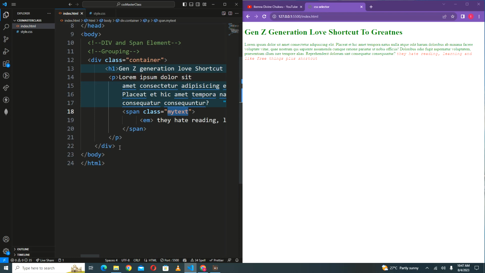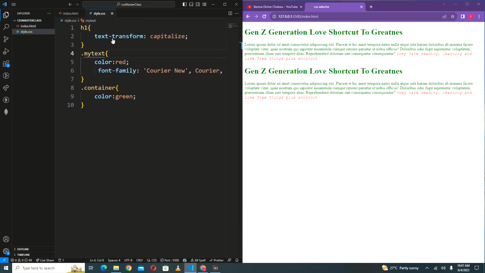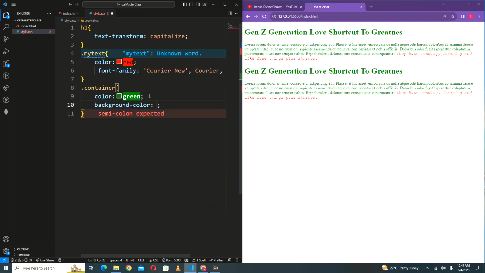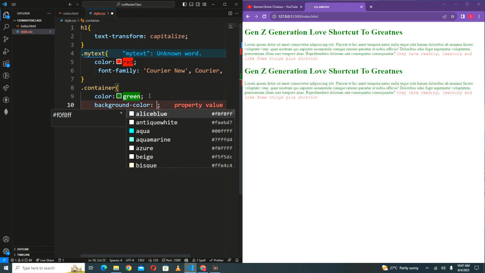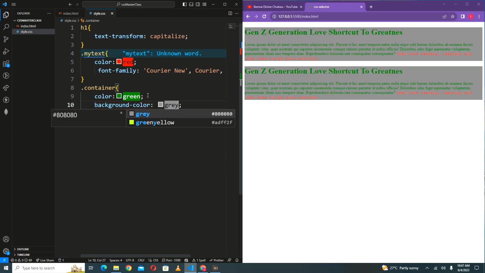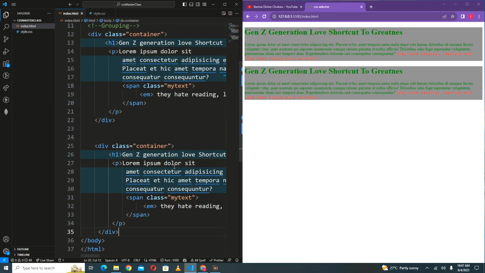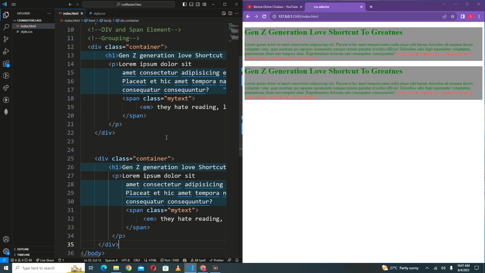Now watch this. I'm going to duplicate this class. Remember that I can also do background color gray. Everybody has taken exactly the background color, right? Now look at this. Very important to note.